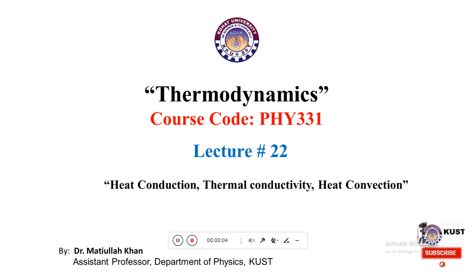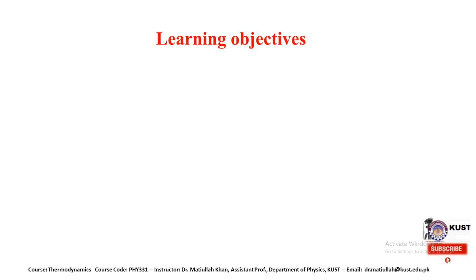Bismillahir rahmanir rahim. In today's lecture, we will discuss heat conduction, thermal conductivity, and heat convection. We also need to discuss radiation. These are the three different means by which heat can transfer from one place to another. So this will be the topic of today, and this topic has been taken from the course outline of thermodynamics.